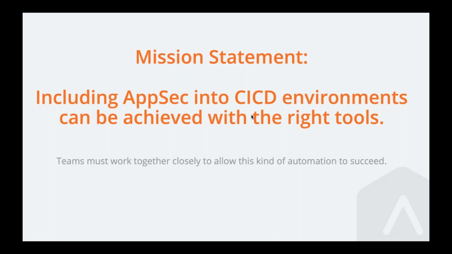So what do I want to start with? The mission statement, because that's kind of the whole idea. I want to show you a working demo of how we can include application security products into CI/CD environments. And this can be achieved with the right tools. You really need the right tools for that to work. And the second piece that needs to work is that the teams working on this must work really closely together to allow this kind of automation to succeed. And I will tell you a little bit more about that later.